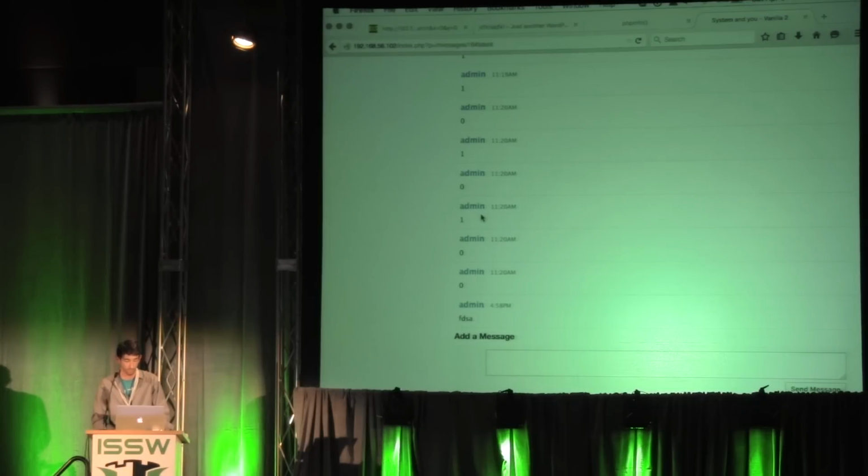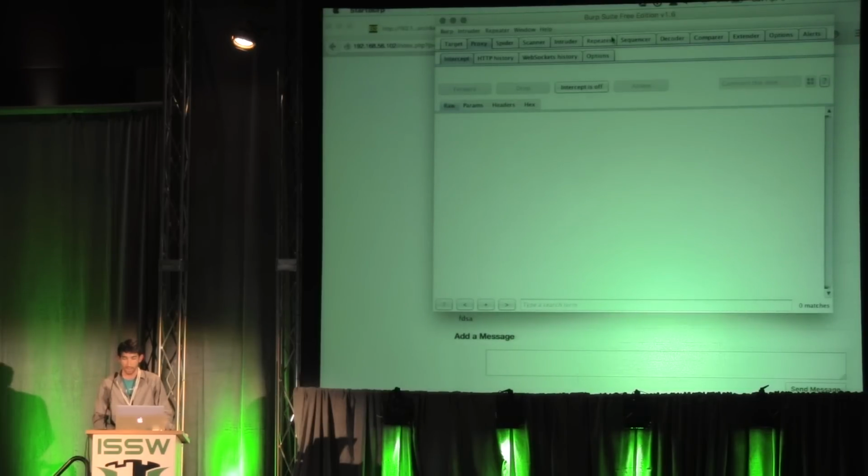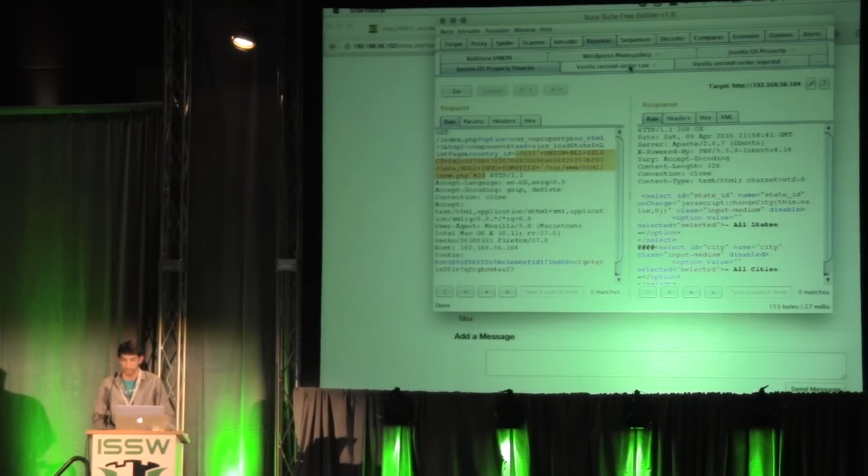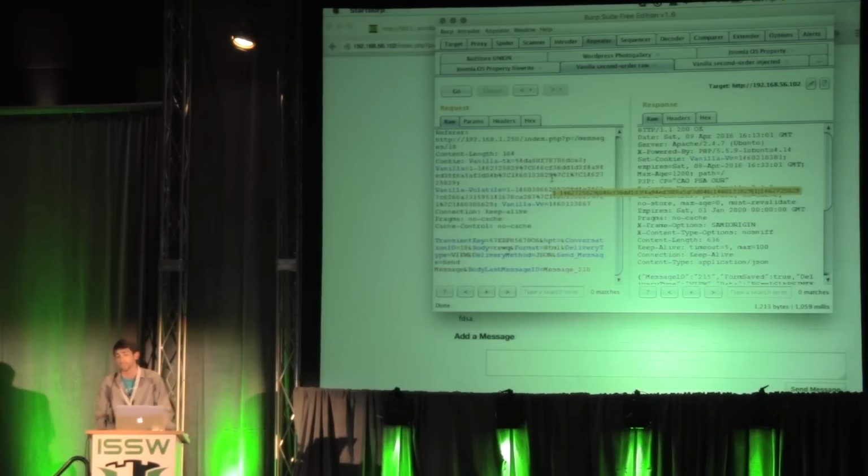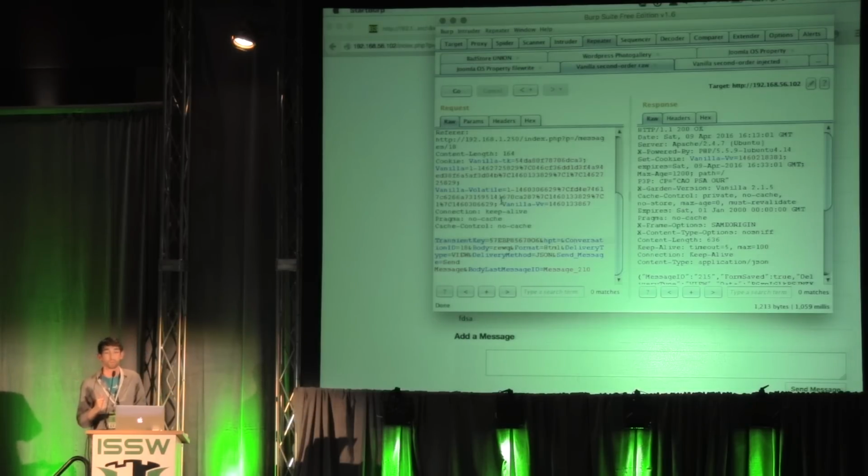Okay, so let's go back to Burp Suite. And I have my Repeater here, vanilla second order raw. Okay, so let's look at this HTTP request for a second. We've got a few things here. We've got the conversation ID. There's actually multiple vulnerabilities, and this is a SQL injection talk. However, there's actually a direct object reference vulnerability inside of this HTTP request as well.